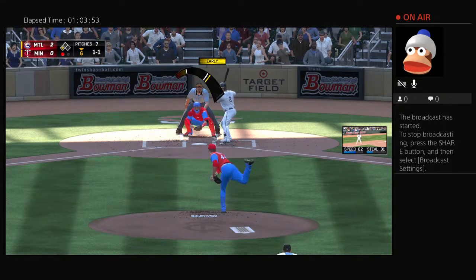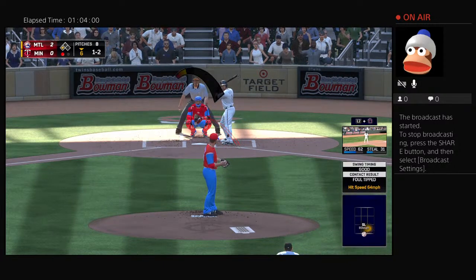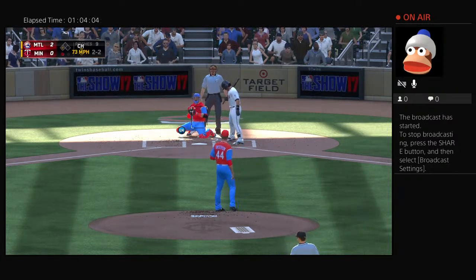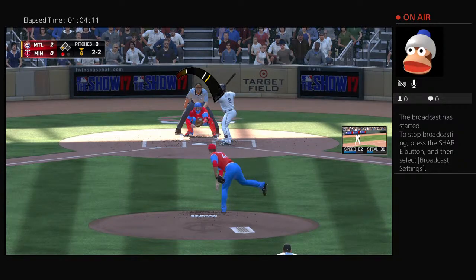Here's the 1-1 pitch. And this is chopped foul near the plate, and the count will move to 1-2 now. Set to deal on a ball and 2 strikes. And the changeup is way low that time. All even at 2-2. Here it is.